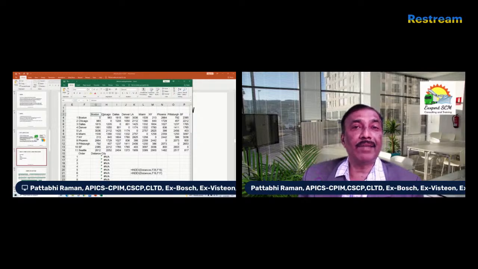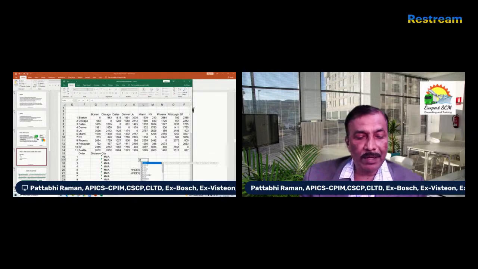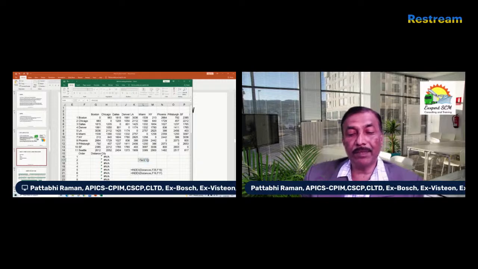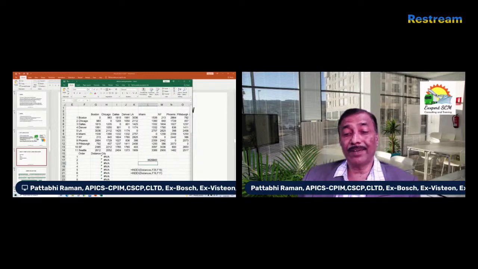There are 11 minus 1, that is 10 factorial. Let me find out how many methods we are talking about. Even if you have 11 destinations, it is equivalent to factorial 10. Here it is giving a big number, 3.6 million ways of doing it. You can go by any method, come back, go crisscross, all that is possible. But finally, we need an optimized routing.